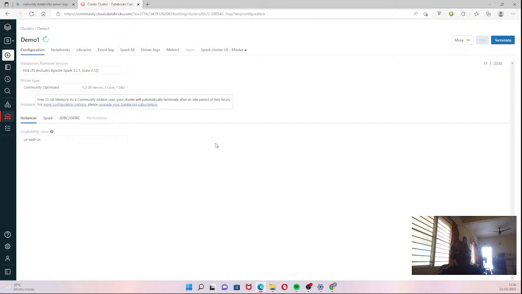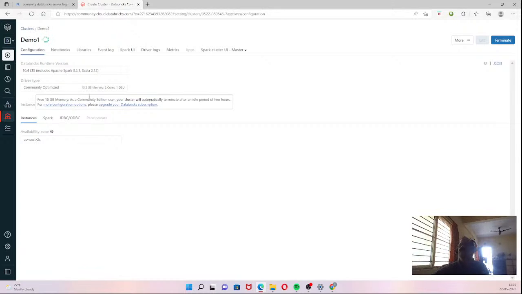It is creating a driver node, then it will create the worker nodes, and a driver manager will be set up. Once everything is set up and it is available, you can attach your notebook to that cluster and start executing Spark programs, or play with different Spark programs.